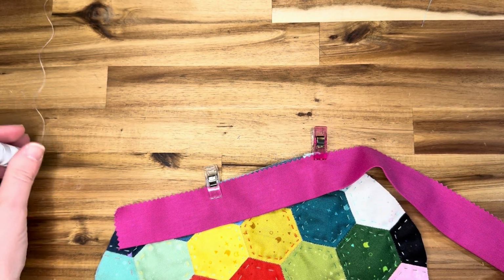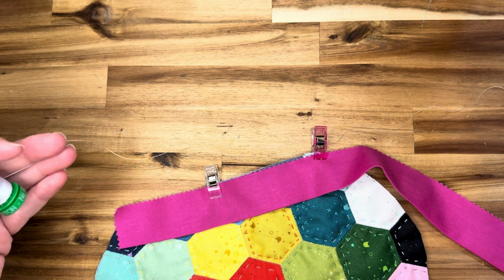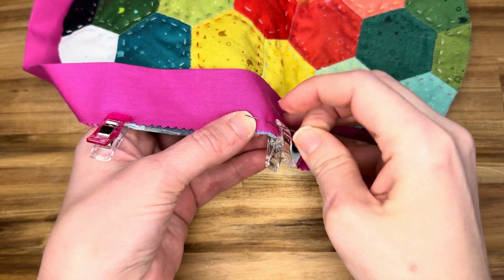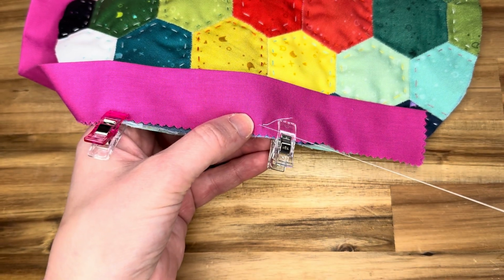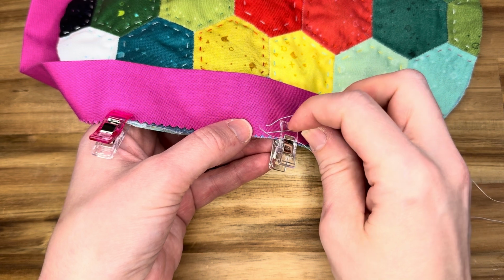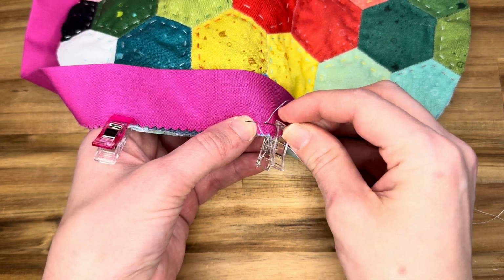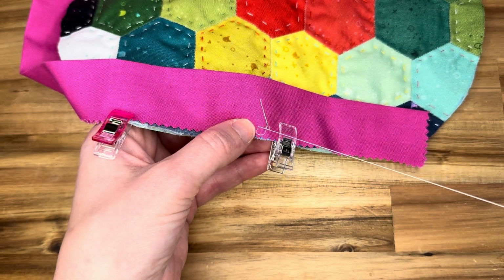You're going to want to start this clipping and sewing on the straight part of this oval, not on the rounded edge. Start sewing here by taking a bite through the 2 layers of binding and at least the first layer of the project quilt sandwich. You're going to do a back stitch.